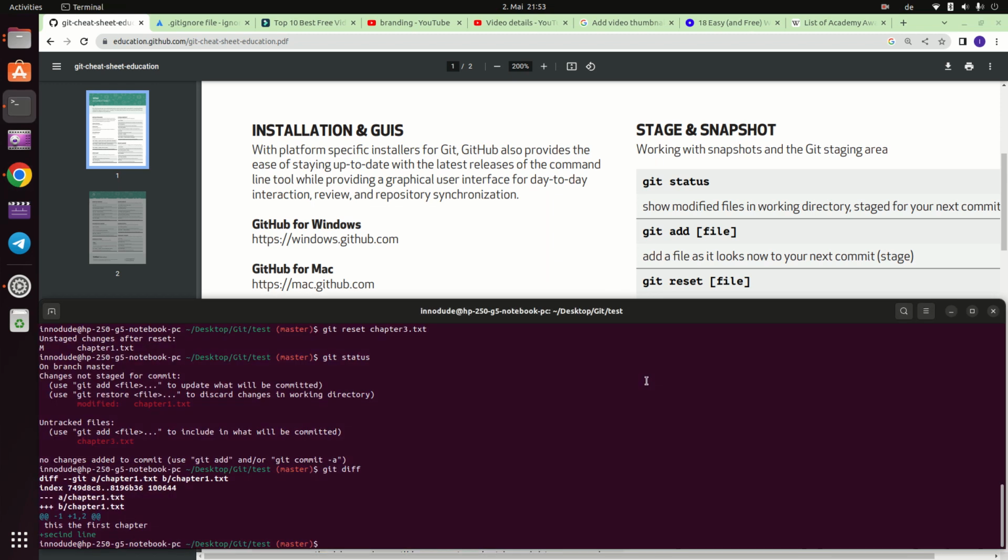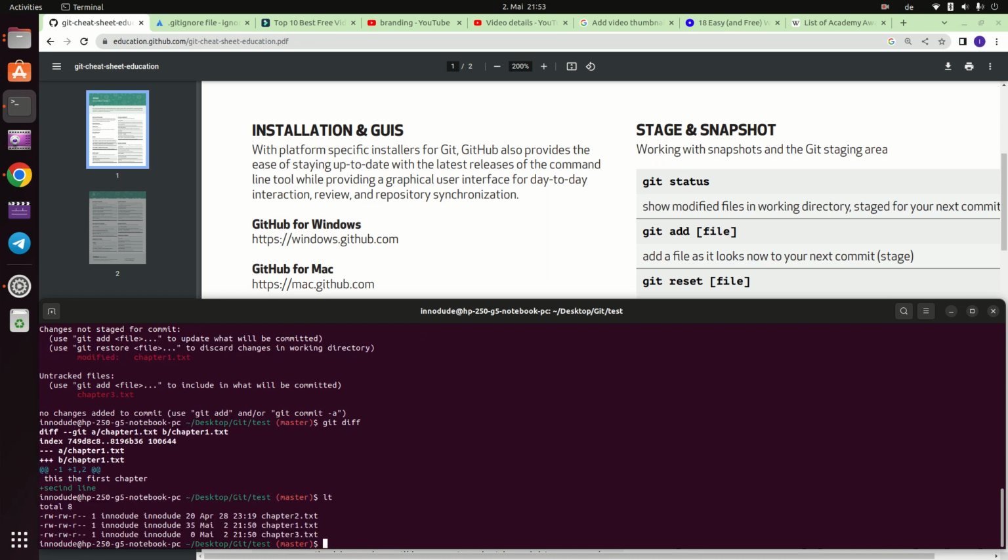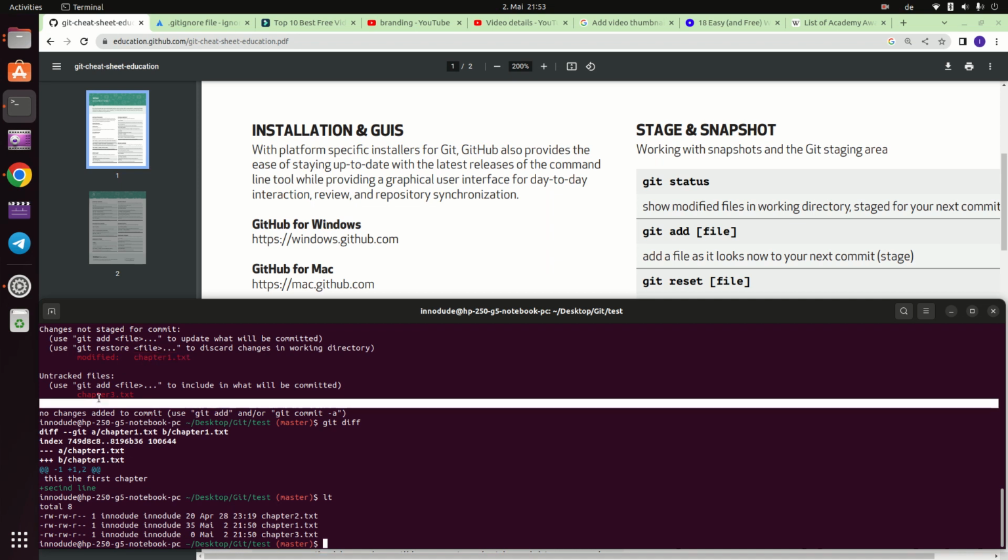So let's say I add, maybe I can give you another example. Now I would like to add chapter 1 to the stage, as well as chapter 3.